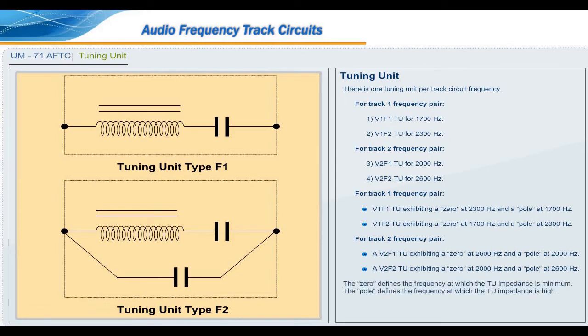The 0 defines the frequency at which the TU impedance is minimum. The pole defines the frequency at which the TU impedance is high.